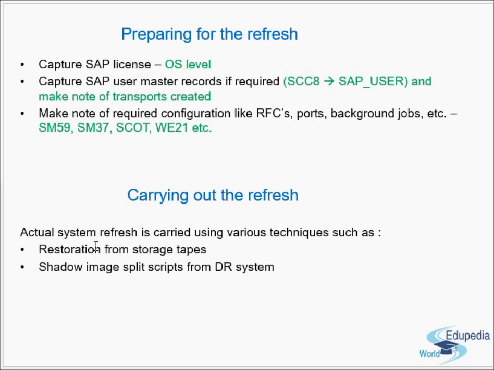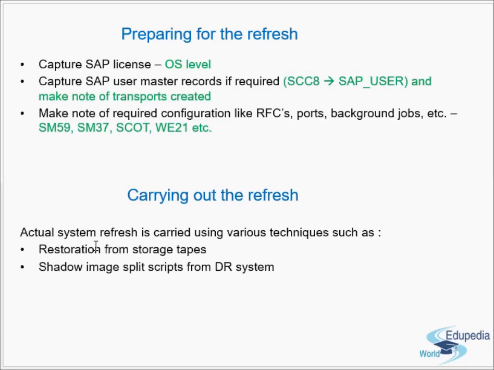The actual tables, the material master data or whatever data, are of production, but the configurations should be of the mirror only. You don't want the production RFCs in a mirror system. Some settings might be required, however those which are not required are to be disabled, and those which are required in the mirror box are to be enabled. So before going ahead with the refresh, if you run the SM59 screen now, it will be different. When you run SM59 after the refresh, it will show you that of the production. So whatever configurations you have before refresh, please make a note of them.